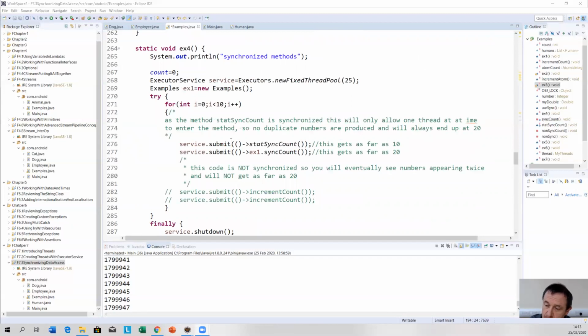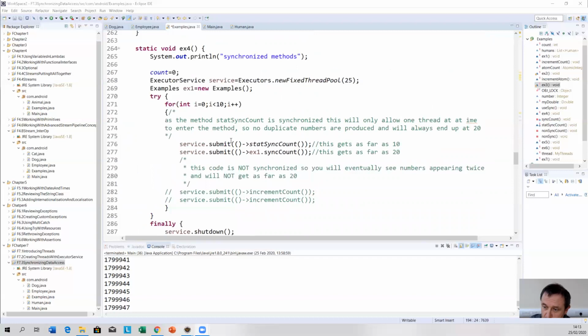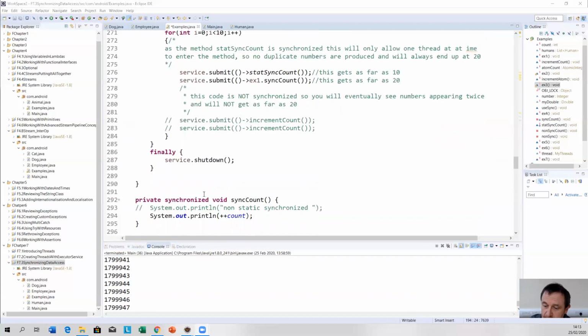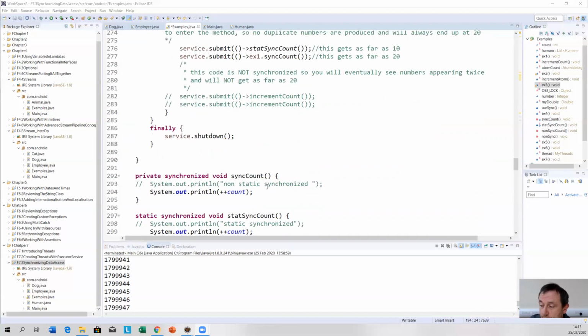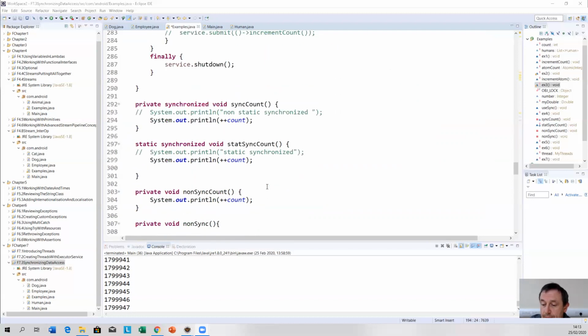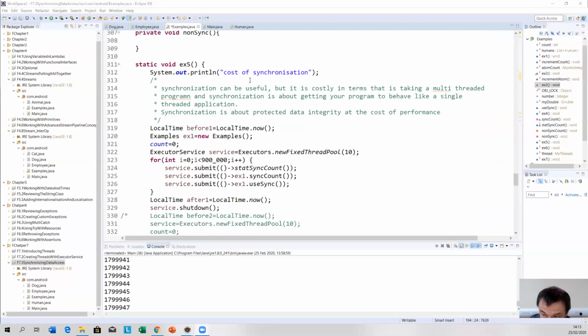So then we synchronize methods. I have a synchronized method here called sync count, and I have another synchronized method called stat sync count. Now I have here the cost of synchronization.